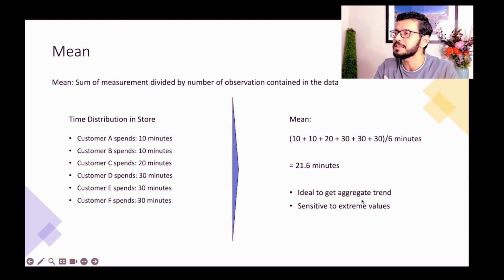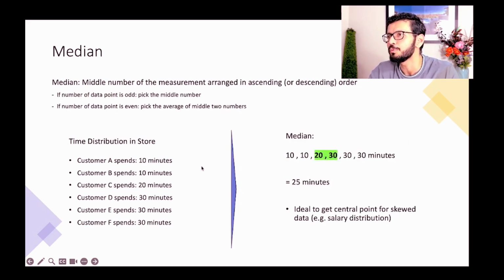However, mean is very sensitive to extreme values. So say, for instance, in this example, if I had replaced 30 with 300, then your overall mean would have been significantly higher. Does that mean that on average, people are spending a lot more time? No, absolutely not. It just simply means that your data has extreme values and because of which your mean gets distorted. And that's why something like mean is not ideal if your data has extreme values. So for instances like that, you have a different metric, which is median.